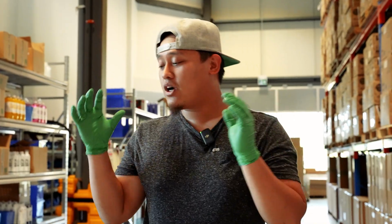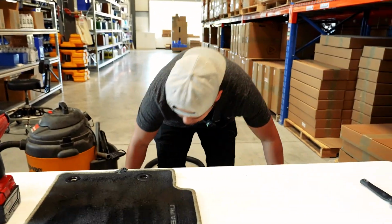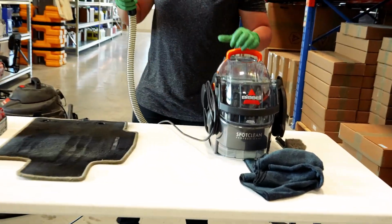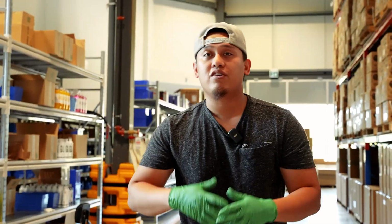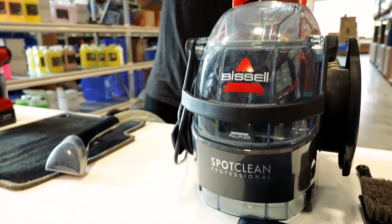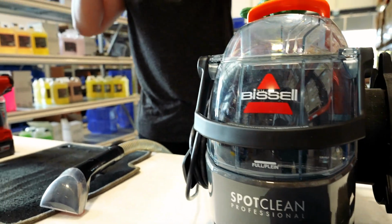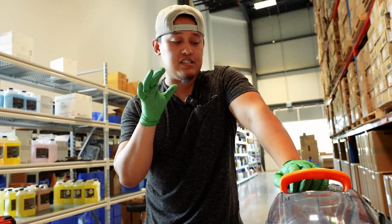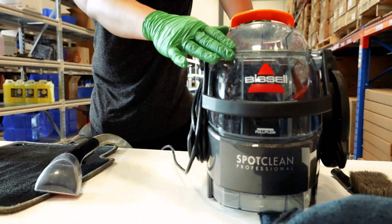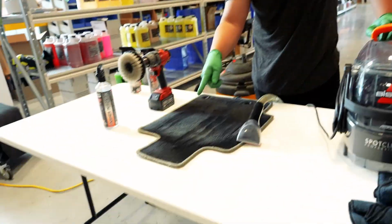So now that we've hit it with carpet bomber and we've agitated with a drill brush, we're gonna start using our Bissel Spot Clean Pro extractor. Now, most of our viewers here, they're not about to go grab a Mighty, which is, by the way, way too expensive. So if you're looking for something that's cost effective and that is still very good, you can definitely get a Bissel Spot Clean Pro. So we're gonna get right down to this.